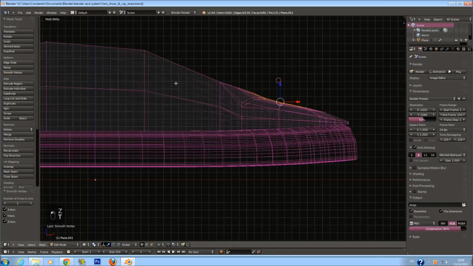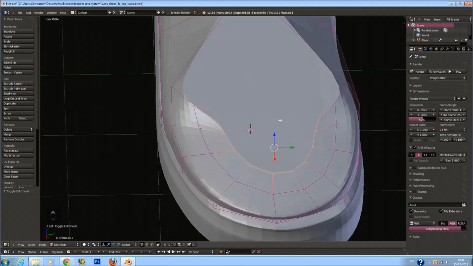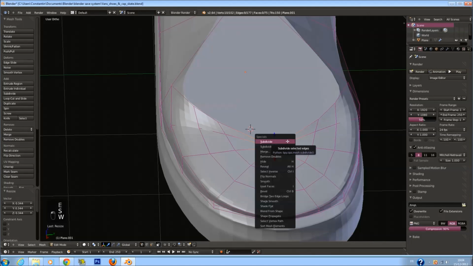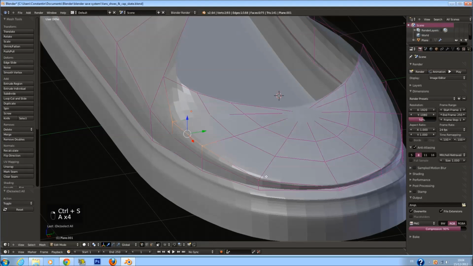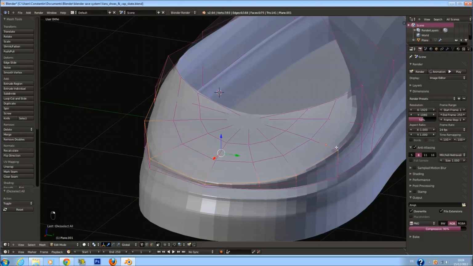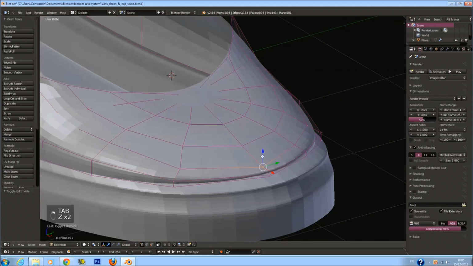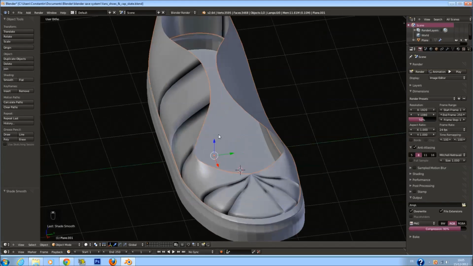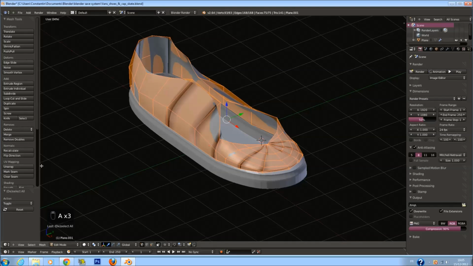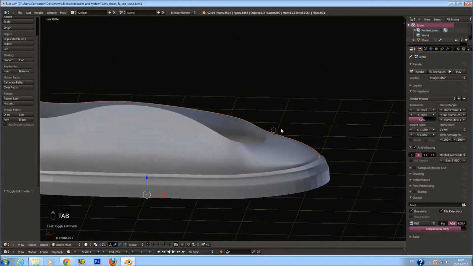Okay, and I replace these vertices here to create a better curve inside like that. Good. And maybe select this one, move a little bit up. Okay, like that. Good, smooth. So if you see this kind of dirty color or defect, I don't really know what it is, but if you want to delete this, you press recalculate normals, and now you have a beautiful texture on your object. And you do the same thing for this, and it will be smooth. And if you have the same defect, press recalculate, okay.